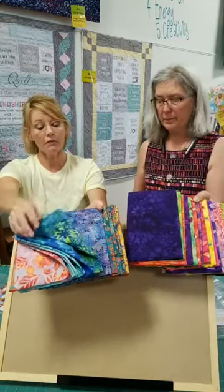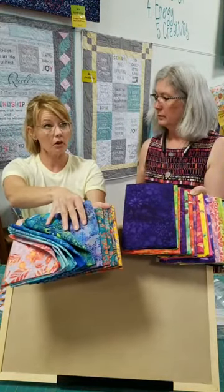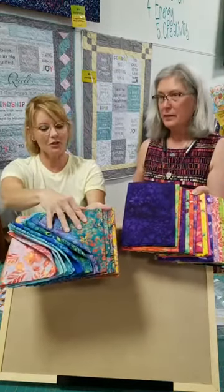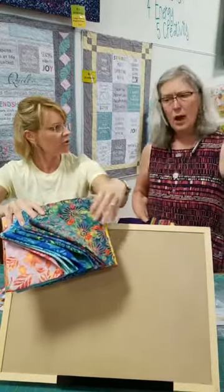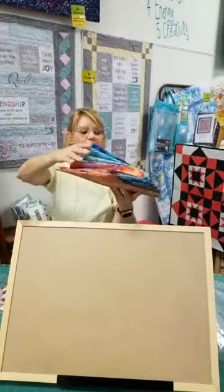If you didn't see, we also didn't bring it up tonight, there is the Color Therapy Batiks. Make sure you check those out too, because those are just adorable. Different batiks than what we usually see. Just so gorgeous, everything that we've got.